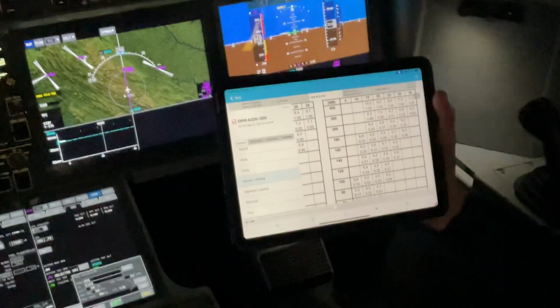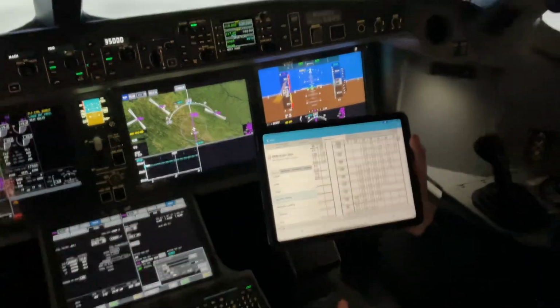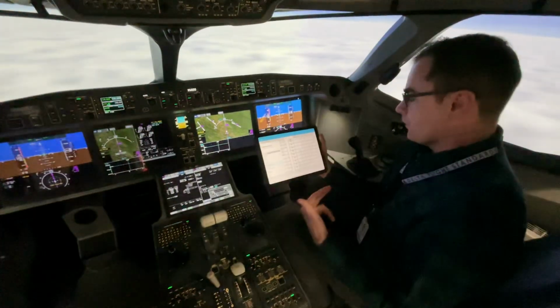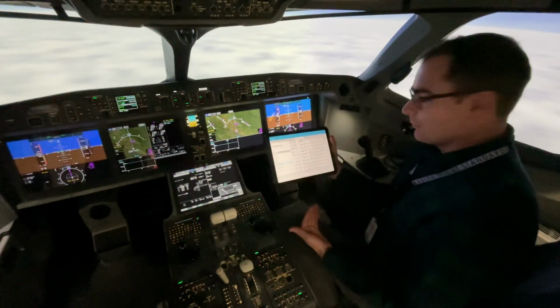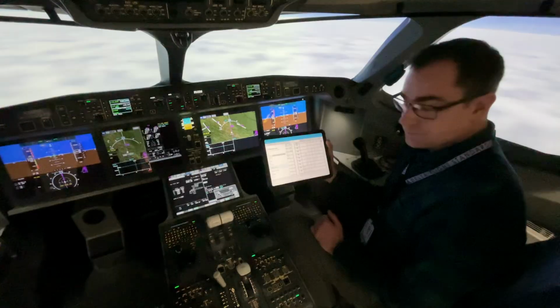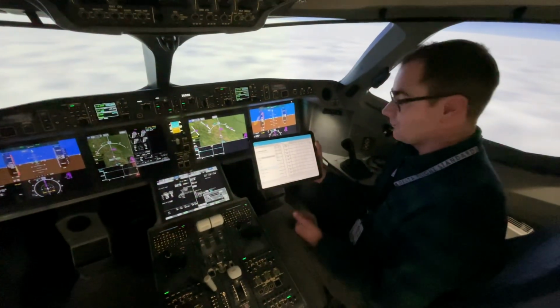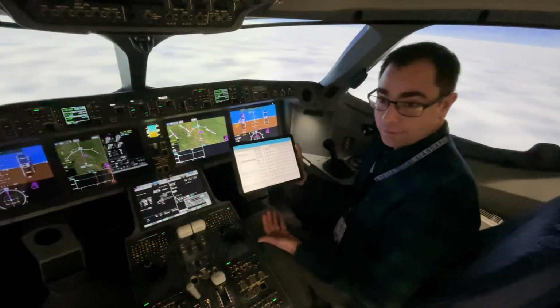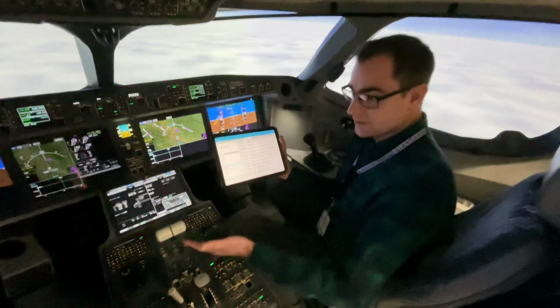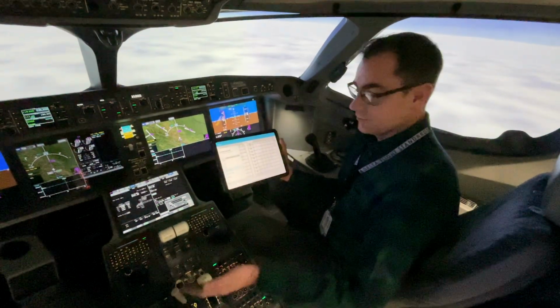Well, my first calculation was 12,300 pounds. My second calculation, we came up with 7,400 pounds. 12,300 is obviously greater than the 7,400 pounds. 12,300 pounds is my bingo fuel, whereby I either must be on my way to Dallas or on my way to Dulles to go divert in there.